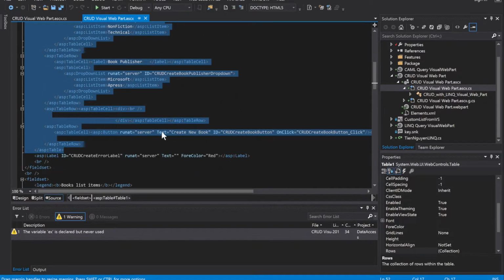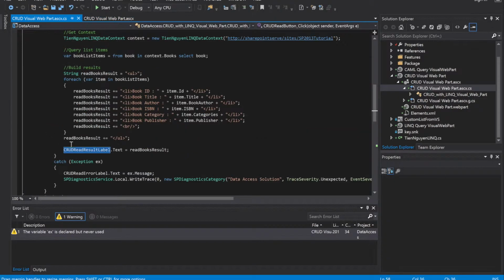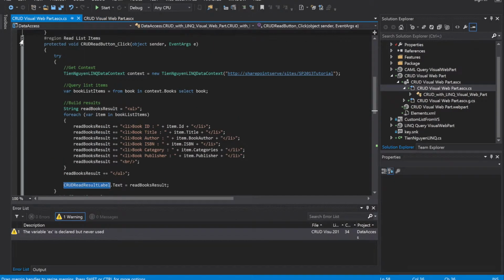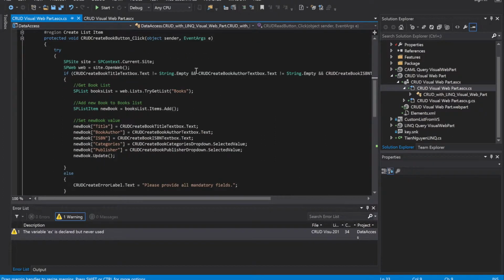And this is the button, and the button on click will be CRUD create book button click. This function.